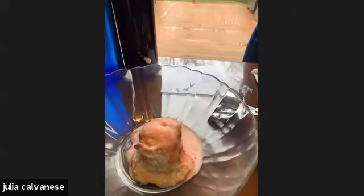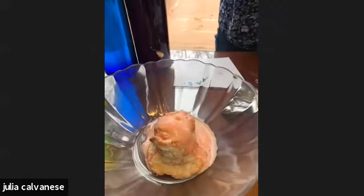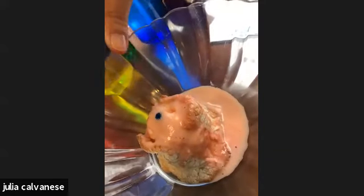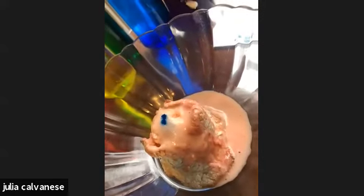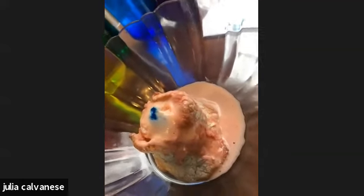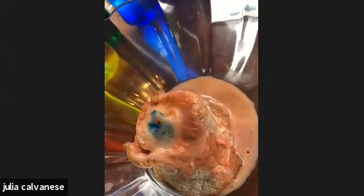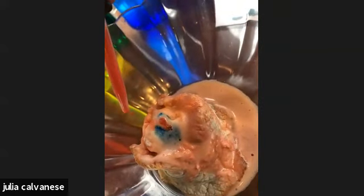If you want to get creative, you can add a different colored food coloring into here and experiment with it. I wonder what's going to happen when I add blue food coloring. What do you suppose? Take a guess. You can hypothesize what might happen when you add a different color.